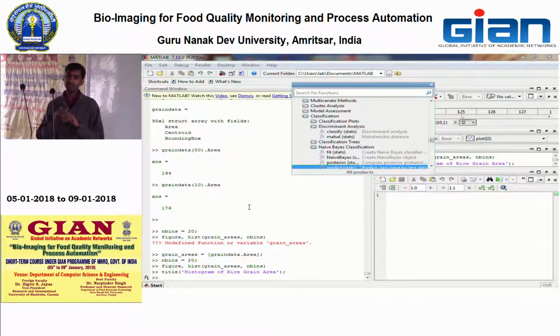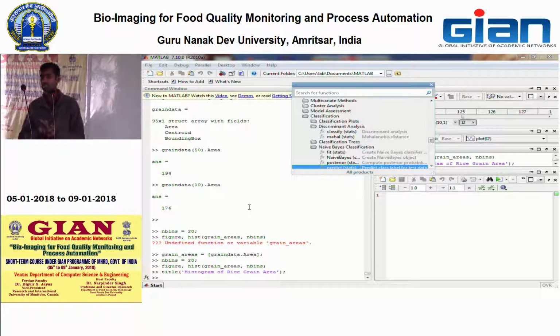MATLAB comes with different kinds of toolboxes, and you have to choose which one you want for your operation, whether signal processing, image processing, or statistics. Commonly it comes with signal processing and image processing, and if you want, you can add the statistics toolbox also.